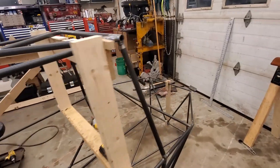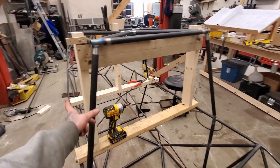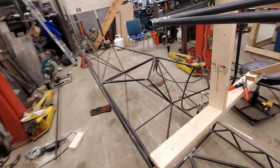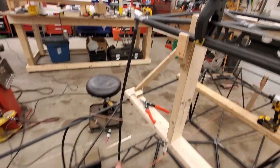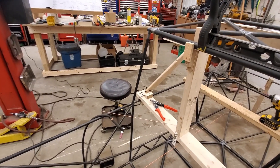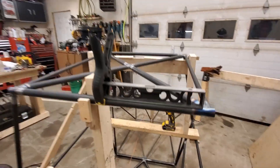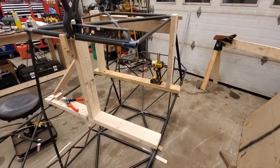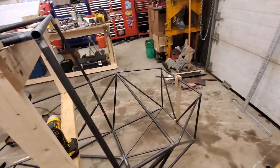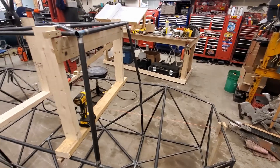As you can see I got a few tubes out of it — this is the next night. I did manage to get that one in last night, so this is tonight's work, and that one over there. I did what I said — I had that little come-along going from this point down to my door area, hooked in there, and I leveled it up and tacked that tube in. As you can see now it's level, so I can go ahead and add this next one and it should be good.